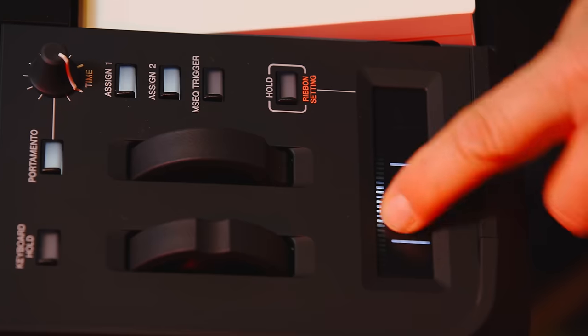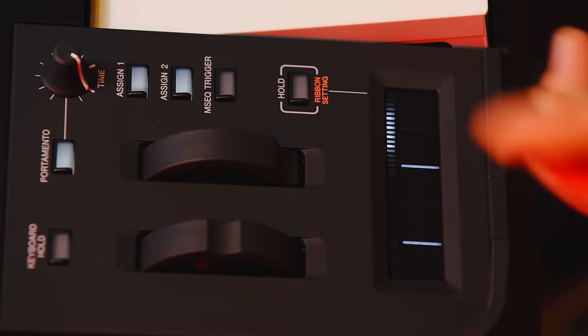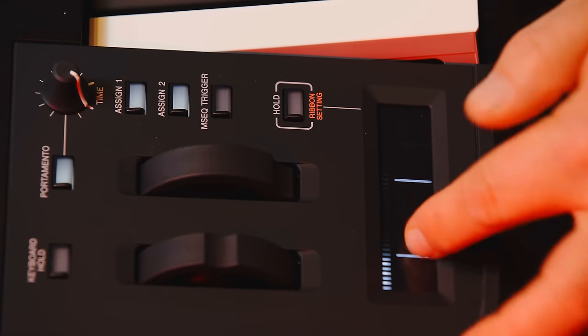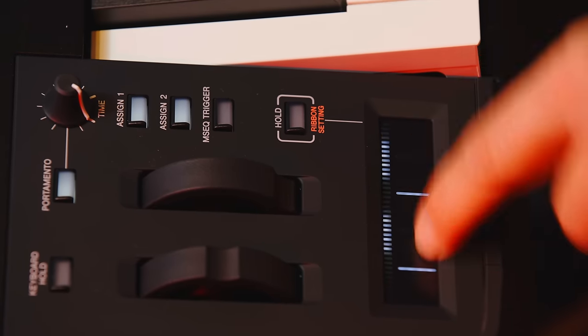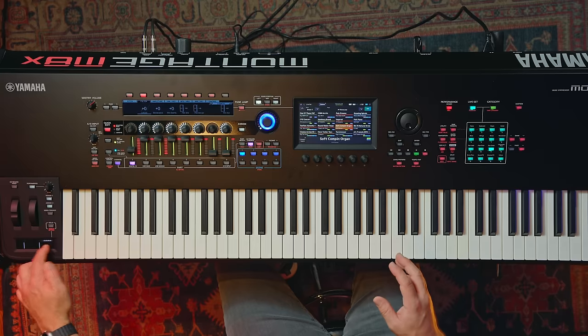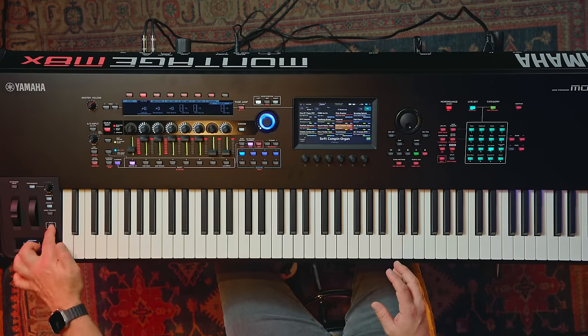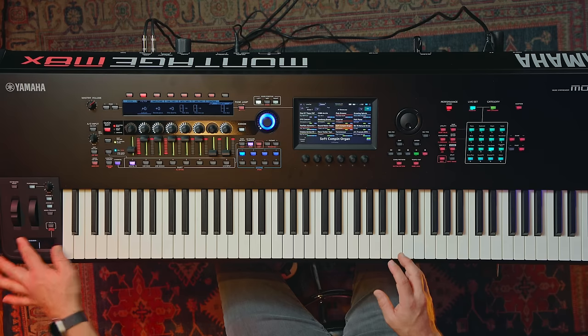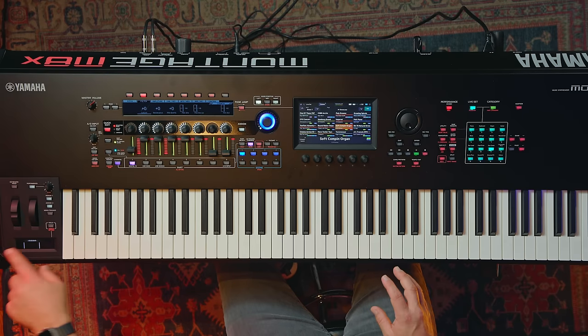It's awesome. Now you might have noticed when I was showing that organ that I was using the ribbon controller to access or to change the speed of the rotary speaker. Now you can assign this to anything, but the ribbon's really cool here. It's backlit. There's five different segments in here. Right now I have it set for stop, for slow and fast rotary. I can also hit the hold button so it holds it into place if I want. But the new ribbon controller is really cool with the backlight on here.